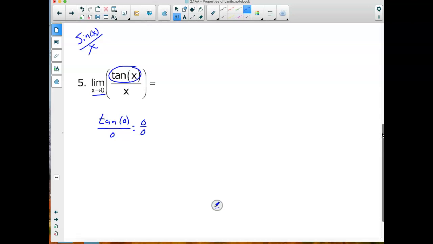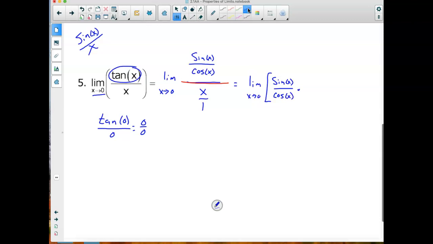So I got to think of my trig identities. Well, this is the limit as x approaches 0. I got an x here. Tangent, that's really sine x over cosine x. And, oh boy, I see a complex fraction. Big line. Kruger always likes to look at it as the limit as x approaches 0. I multiply by the reciprocal, which is top sine x over cosine x times the reciprocal of the bottom, which is 1 over x.